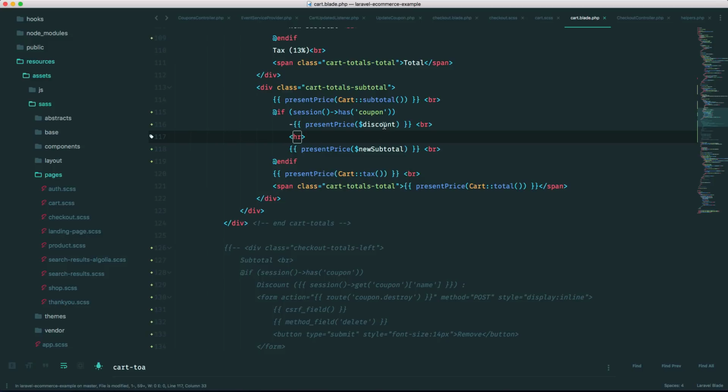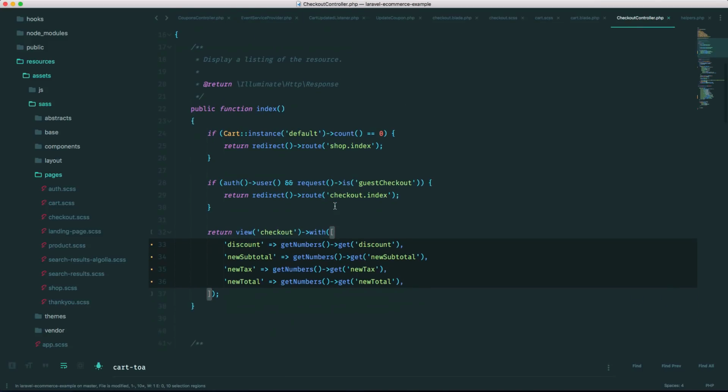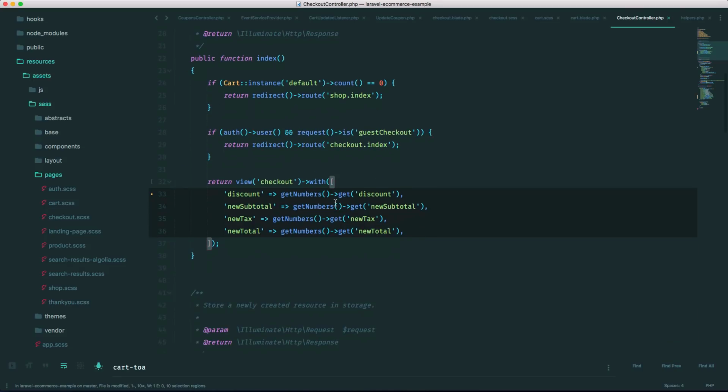Okay, so here, we don't have these variables in our cart, so we have to pass them in. So just like how we pass them in our checkout controller right here, all of this, we need these as well. So let me grab this.